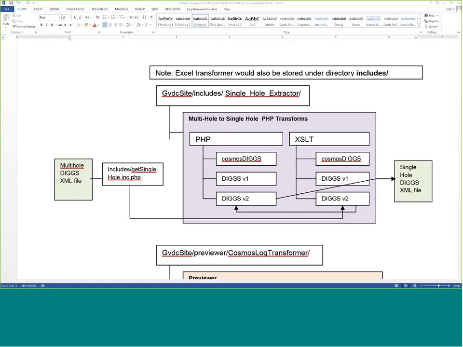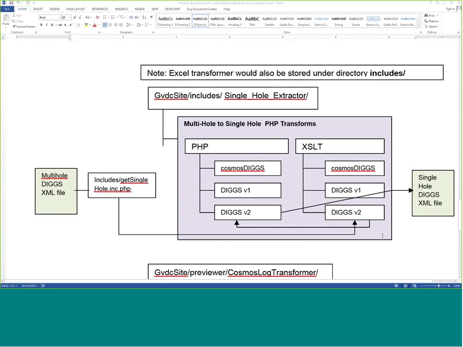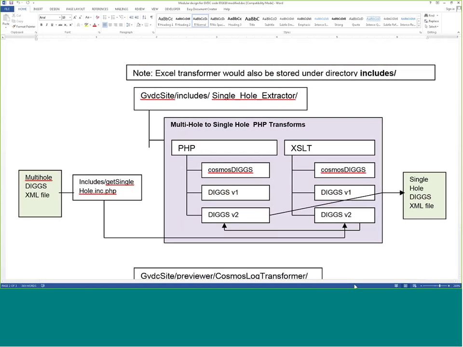And so part of this was that the MetaDigs tool and the previewer tool are all built expecting a certain version of DIGS. And there was a modular approach to supporting those different versions. I don't remember all the details other than there were very specific codes that could handle the different versions of DIGS or the early version of Cosmos.